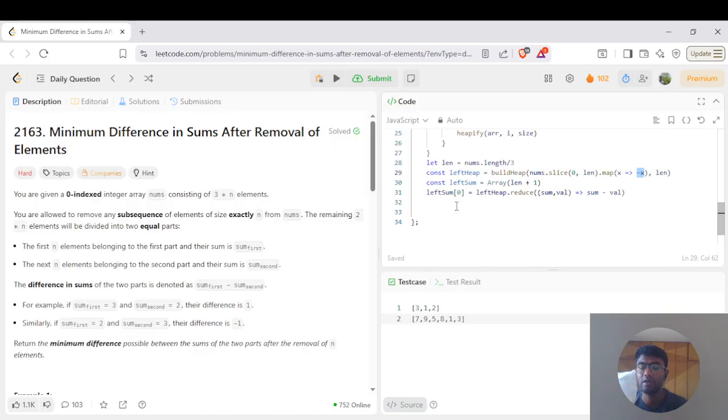So similarly here we are calculating all the sum values, and with the negated value we are required to subtract such that minus of minus will become plus, right? And we start off this reduce with 0. Okay, now we calculate at different indexes what is the left sum. We are going to perform the same operation for the right part of the right sum as well.